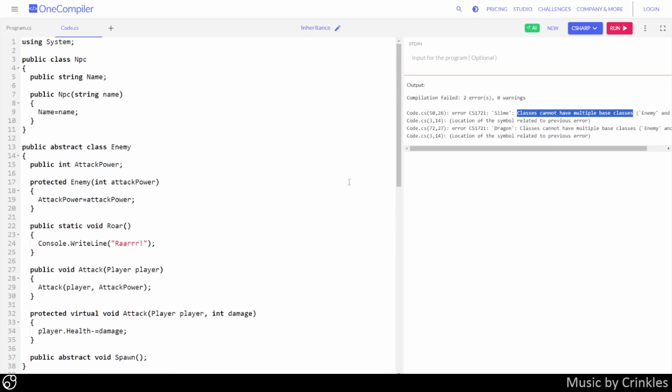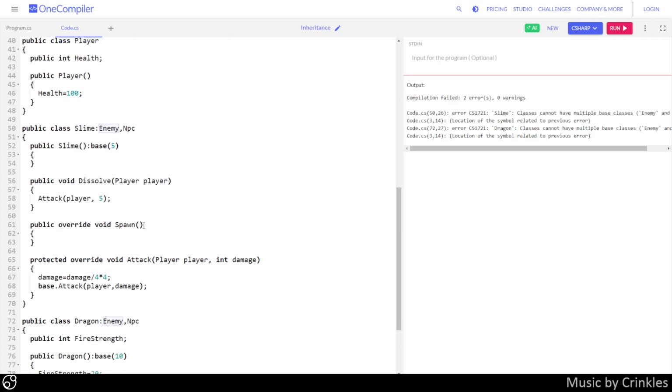C# doesn't allow us to use multiple parent classes. It's perfectly fine to do so with interfaces. You can have multiple interfaces that you inherit from, and those interfaces can all look exactly the same. They can all offer the exact same signatures for methods you require. No problem whatsoever. But inheritance forces you to have a family tree. You always can only inherit from one base class. But you can have multiple children. So every base class, like enemy, can have multiple children, or none.